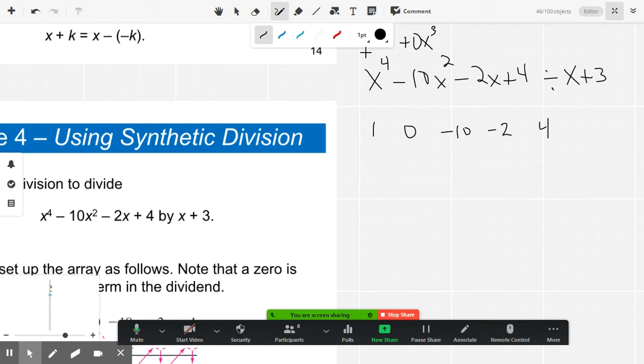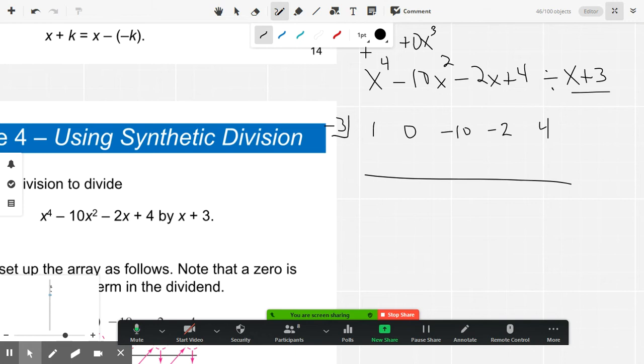And then out here on the side, I'm going to draw a little half box. And what I do is I put in the 0 that comes from this factor. If I were to set that equal to 0 and solve it, it would be -3. So basically, it's the opposite of whatever that is. It's the value of k, because they said it was x minus k. So I'm going to put in a -3. And then I just draw a line down there. That takes care of the subtraction part of long division, when I change that sign.